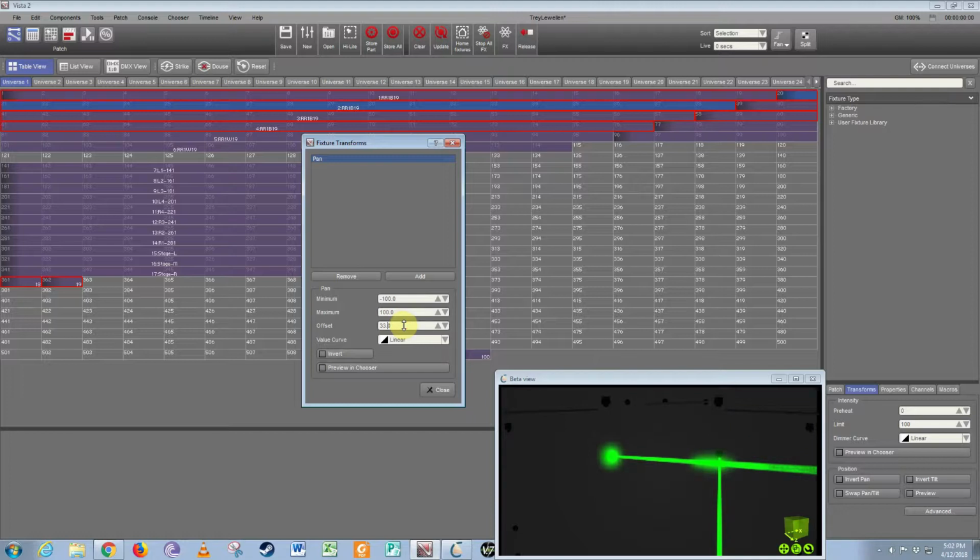And that's because this fixture's pan and tilt, at least the pan part, is 540 degrees, and then you've got plus or minus 200%. So plus or minus 100 goes on 546 times, and so basically 90 degrees is 33 degrees.